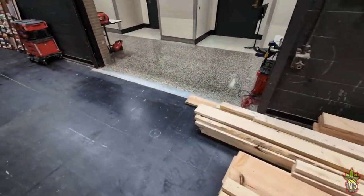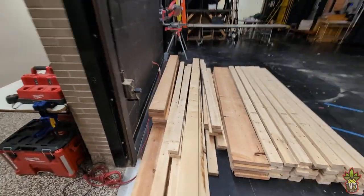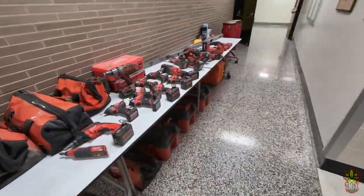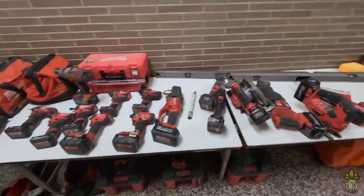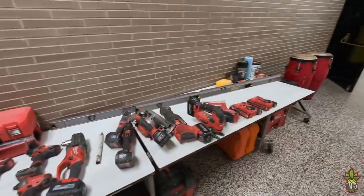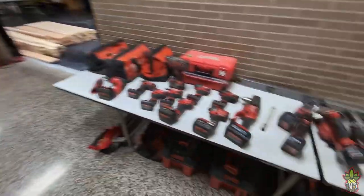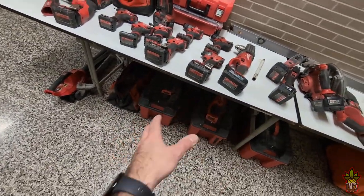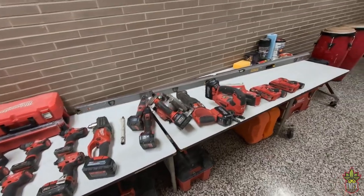All right, y'all, the lumber has arrived. Thankfully, the students moved it in to the stage for me. I got my meat and potato tools, the stuff that I'll always need for the most part, sort of set up here, broken out. And if it's less likely, it's underneath. And if it's really unlikely, it's still in the box or the bag, right?